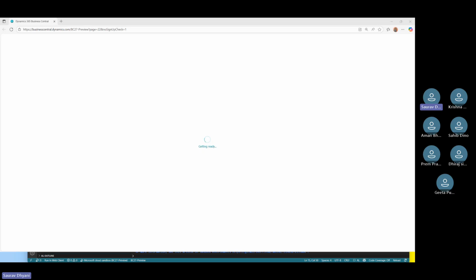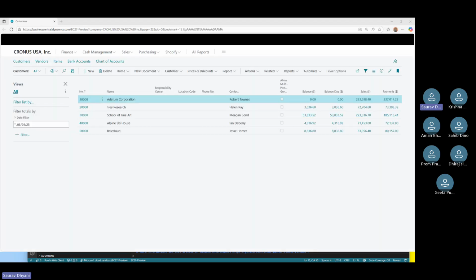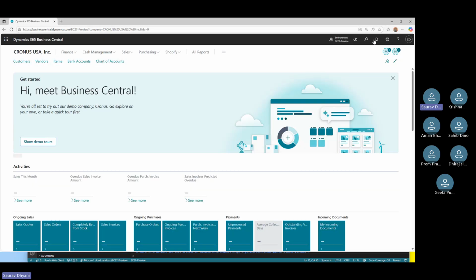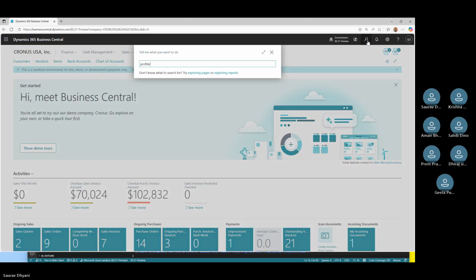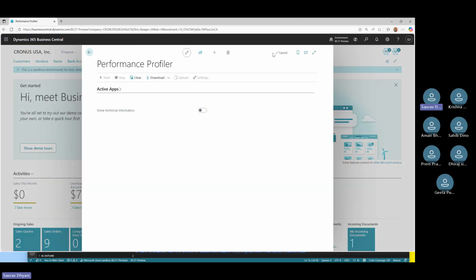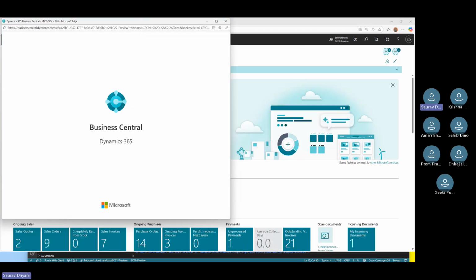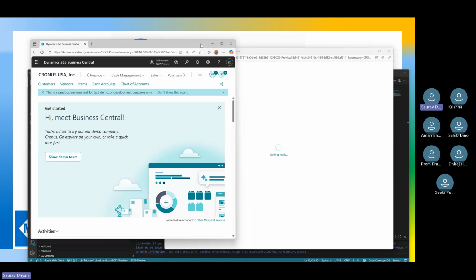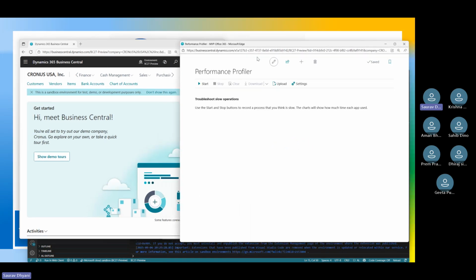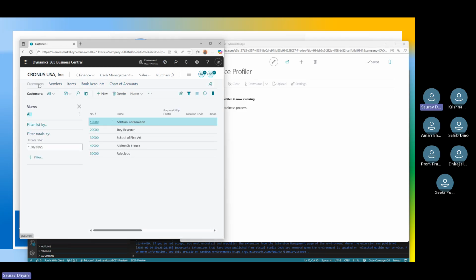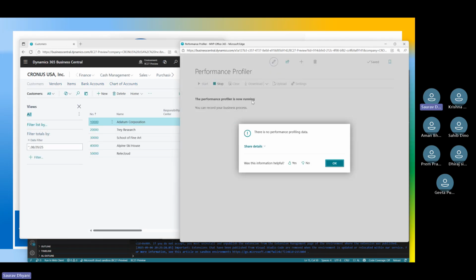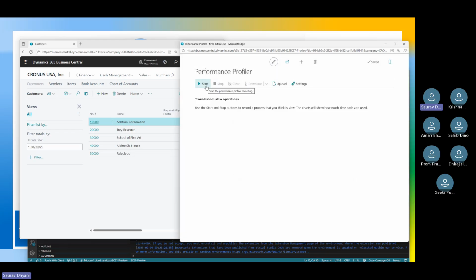Now, typically in a code situation like this, you would like to understand where things are happening, right? So now what I can do is go back to the performance profiler. Put that out into a separate tab just to keep it simple and bring both of these together nearby. Start this activity and start my customer. Now this got loaded pretty fast.